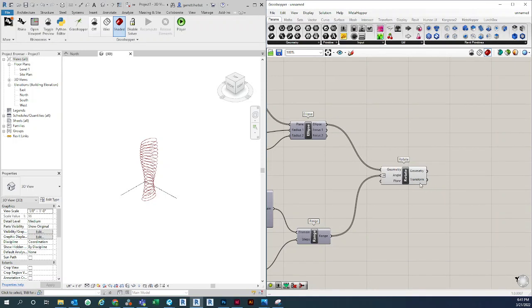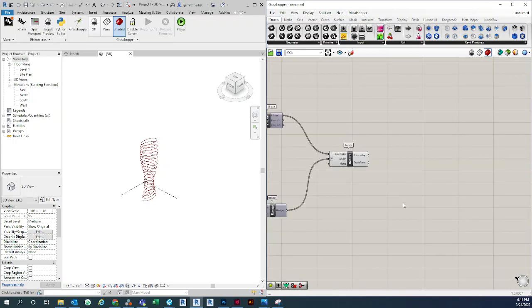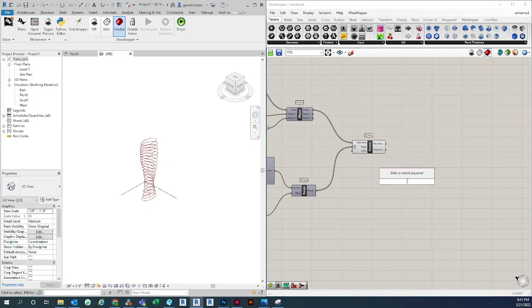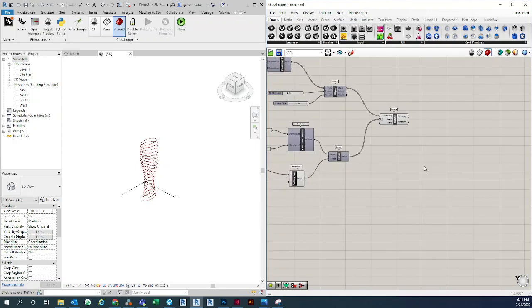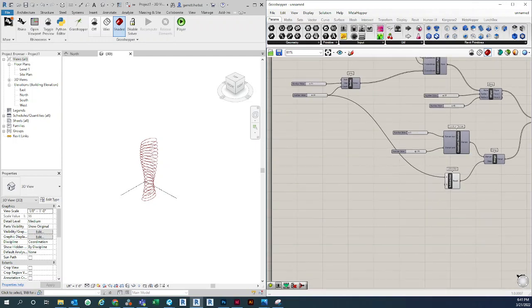Now, what we can do is add a Revit element component, and we can add floors. As you remember from the last tutorial, we can create floors from boundary curves along each of these ellipses. So we can use the ellipse as the boundary curve for the Revit floor family. So actually, you know what? Before I do that, I'm going to create levels. So let's do that. Let us create some levels.